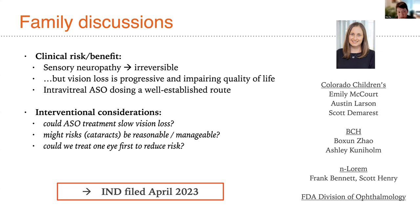This proposed intervention was based on the idea that intravitreal dosing could slow her vision loss. In early clinical trial experiences led by groups like ProQR, the hazards seemed relatively manageable — some possibility of inflammation and cataract formation were known hazards. Both the family and clinical team felt these were manageable; cataracts are unwanted but surgically treatable. We could also use measures such as treating one eye initially to mitigate risk and demonstrate safety before dosing both eyes.